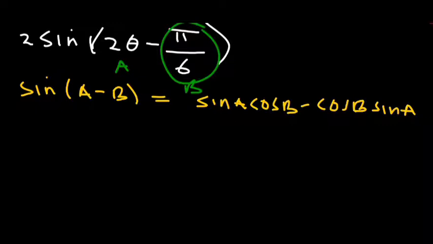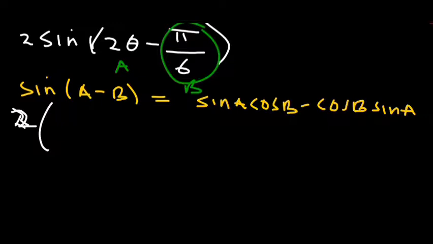So we're going to say that 2, let us try to factor out these 2. So if 2 is factored out, we are going to remain with sine in the brackets. So sine, open brackets, 2 theta minus pi over 6. So you have to change this angle, which is in radians measure, to angles in degrees measures, because it can be very complicated or sometimes very confusing to work with angles which are in radians. So you can convert that. So pi, we know that pi is 180. So 180 divided by 6, which is equal to 30 degrees. So now let us try to use this formula.